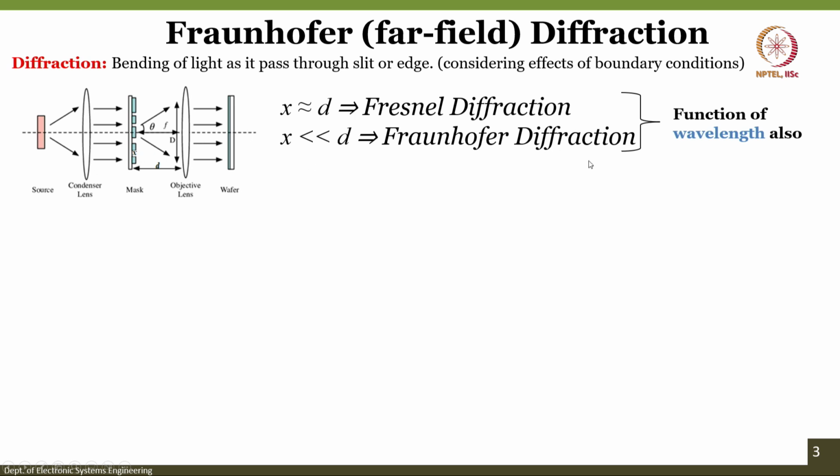Hence, this Fraunhofer diffraction criterion will be satisfied. In that case, we have to apply Fraunhofer diffraction, which has its own rules, and Fraunhofer optics comes into the picture. So, the main agenda is to identify how this diffracted light goes, and how we can quantify or model it after it leaves the mask.